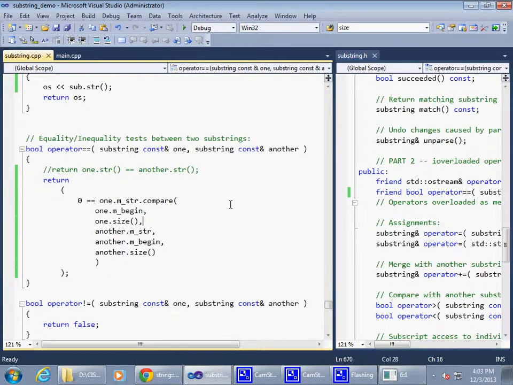So depending on your taste, there could be a simple solution because we can just convert substrings to strings and compare strings, or you can do it the hard way and say, hey, I could find a more sophisticated way. Arguably, this call doesn't produce copies of strings, which is probably a good thing, and it just needs to take a whole bunch of parameters. And it seems to be doing the work.